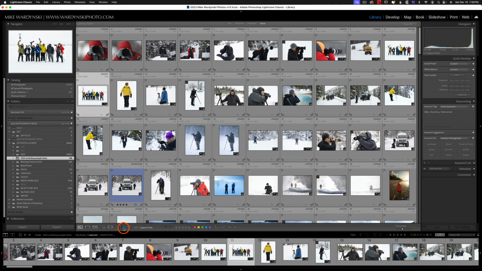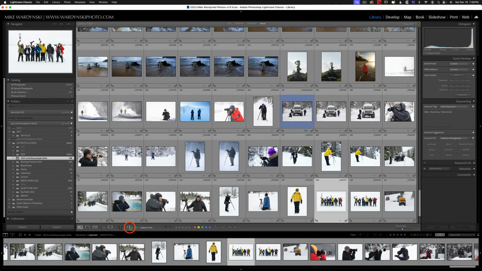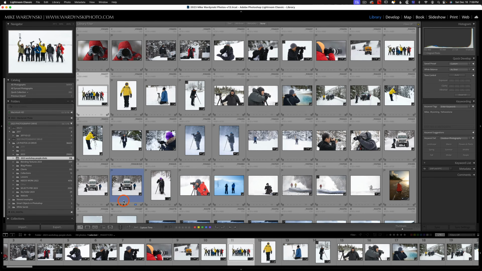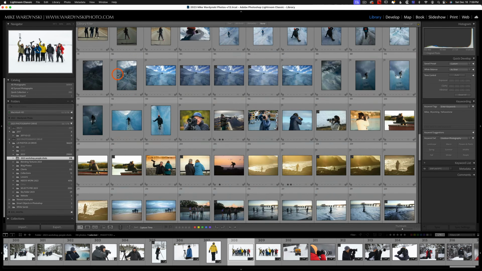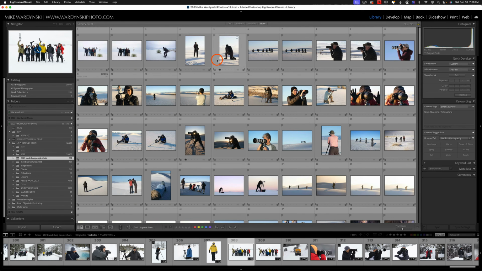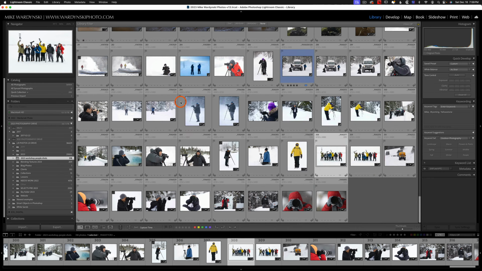Next, we have the spray can, and I'm going to come back to this because once we understand the rest of the toolbar, this will make a little more sense. Next, we have our A to Z, which will switch the order of the photos. So right now it's A to Z, and so that means our photos are in chronological order. If I switch this to Z to A, the photos that were taken last are going to be at the top, and then the photos that were taken first are at the bottom.